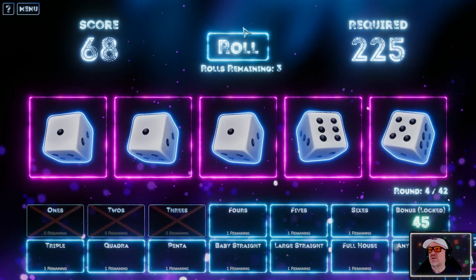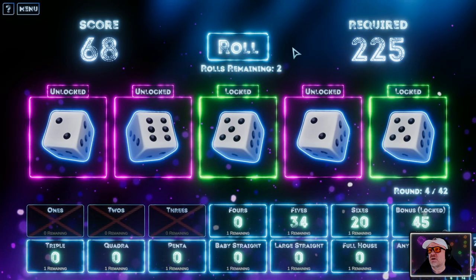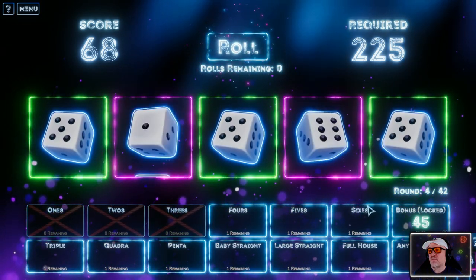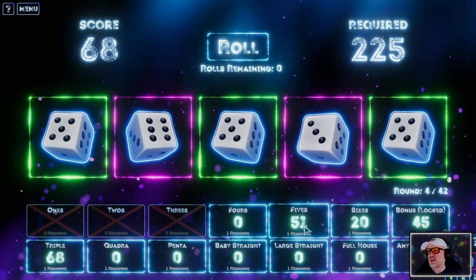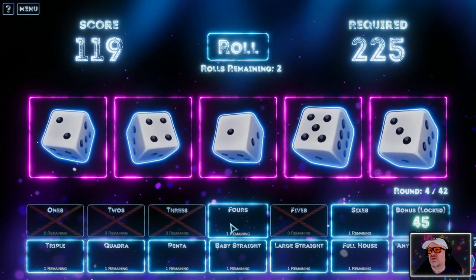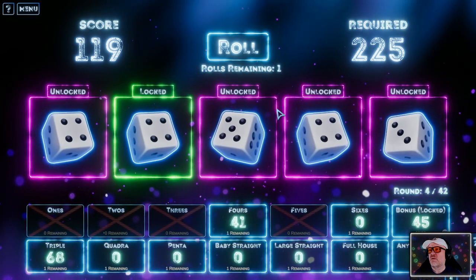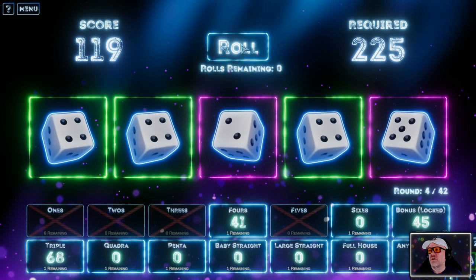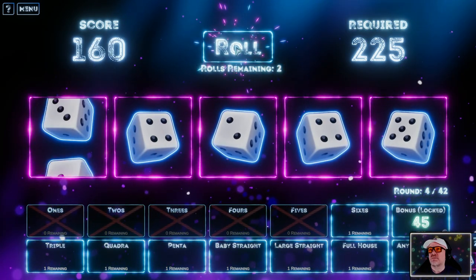Ones, there we go. Right, fours now, come on. Okay, now we'll do fives. Okay, so fives is going to take that up to 35. Okay, we should get 25 points on fours and sixes now. So 29, 33, 37, or 47, sorry. All right, so we now need three sixes.